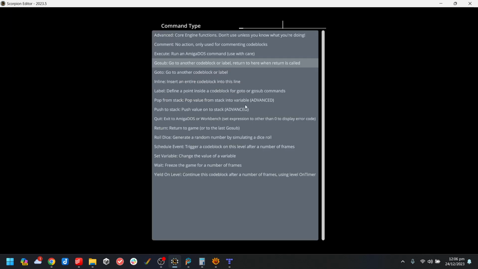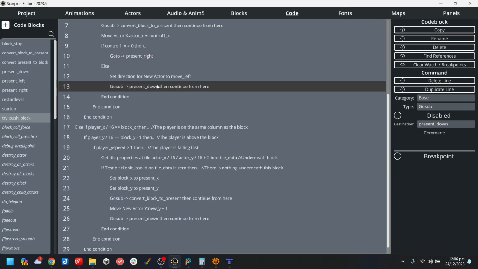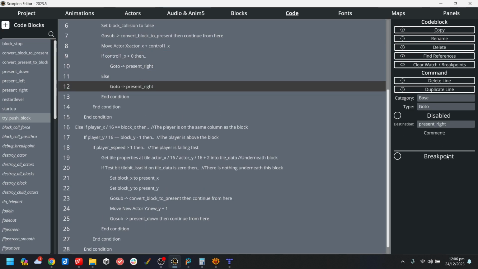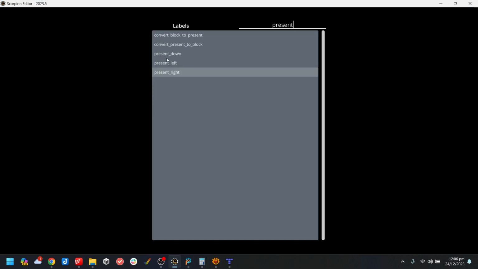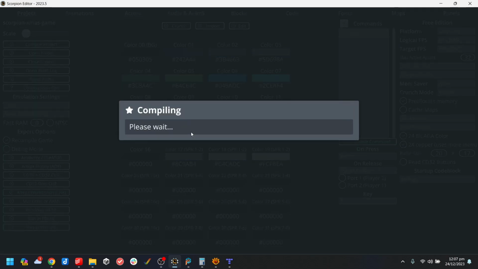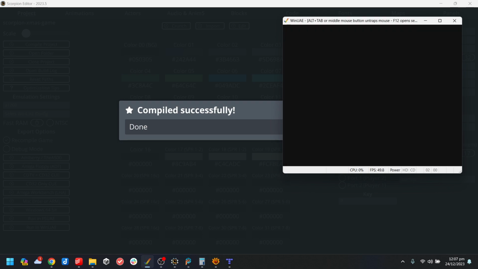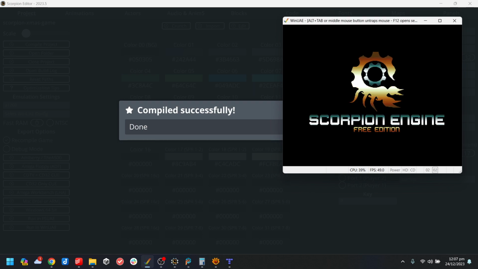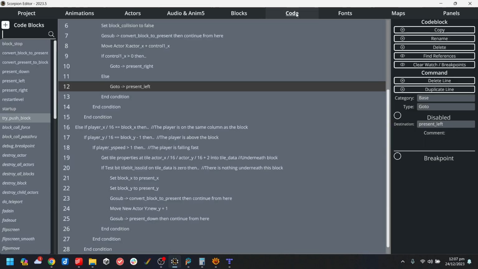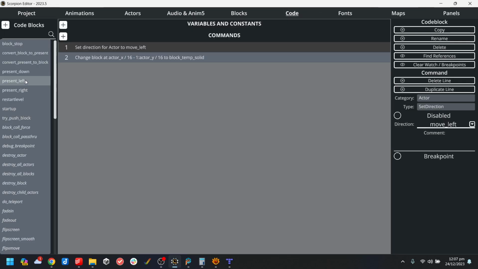Oh, that no, I won't use go, so we'll use go to. And that should be present left. I'll just give that a quick check just to make sure that I can, oh, that wasn't quite right. Ah, because this is the new actor.